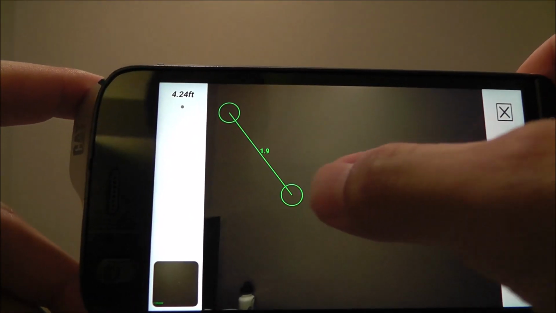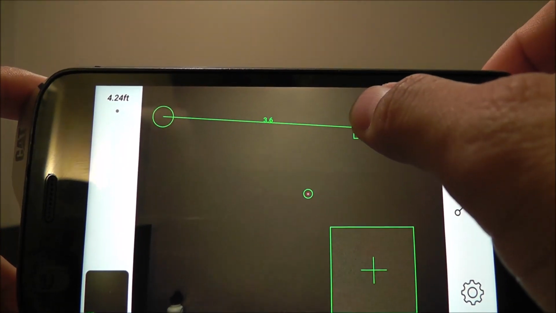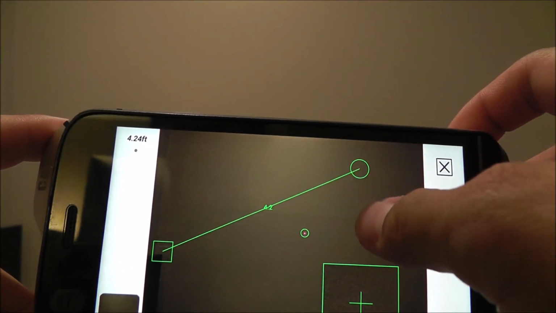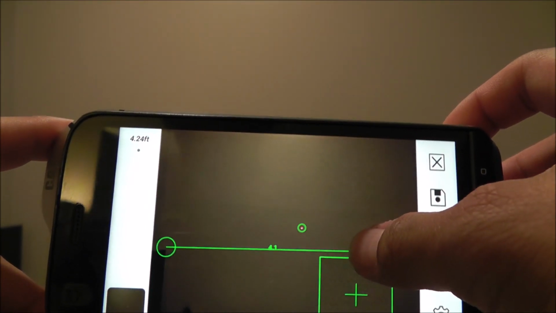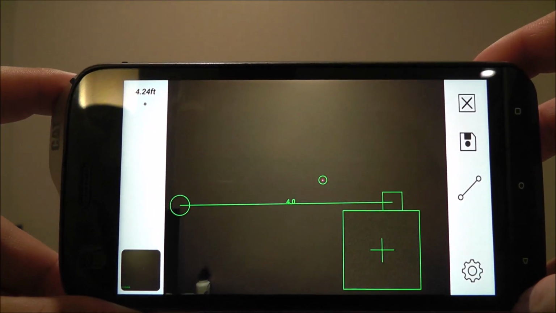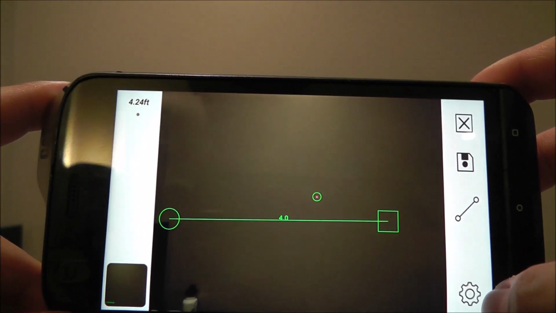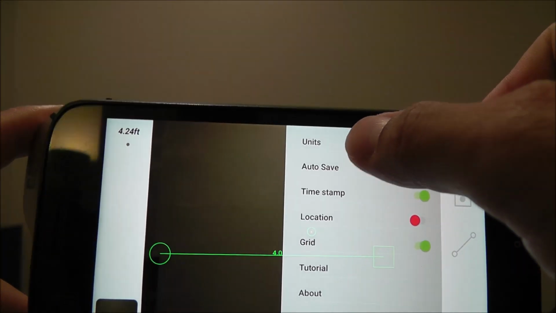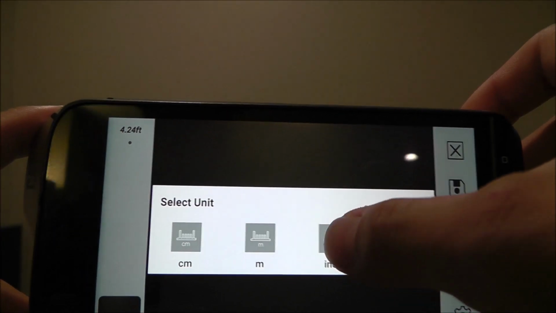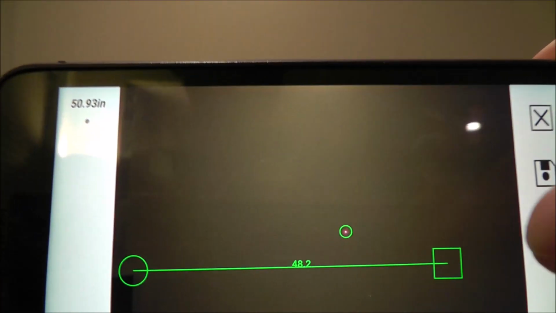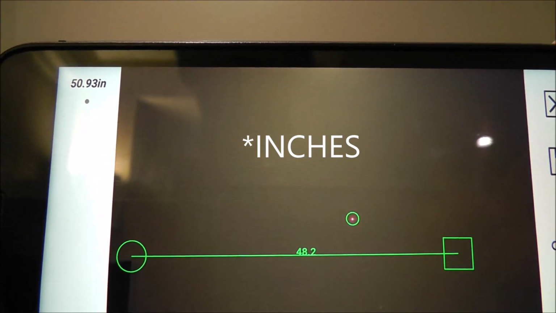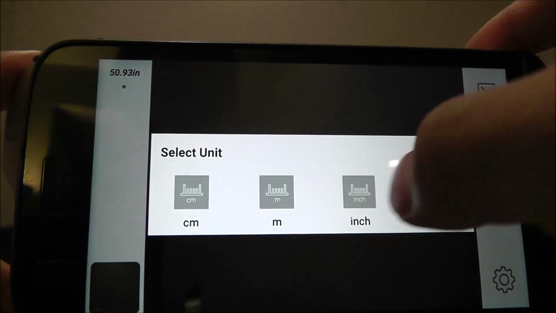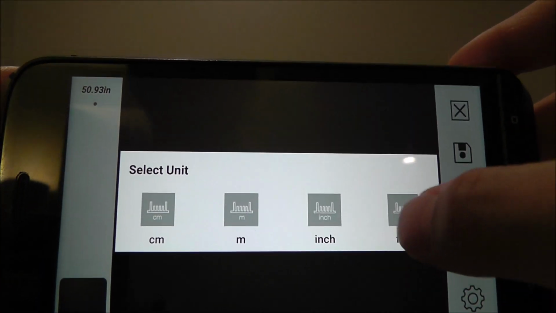Your line measurement tool measures the distance between two points on the wall. So let's say I want to measure the point between the header board of my bed and right over here. That's reading 4 feet, and you can see that right there. Again, also, I can change my units dynamically on the go before or after I take my measurement. I just select the units here, and I can change to inches in a snap. Now you can see it's reading 48.2 feet. Again, I'll put that back, but you also have options for metrics. So you have meters and centimeters if that's your speed.